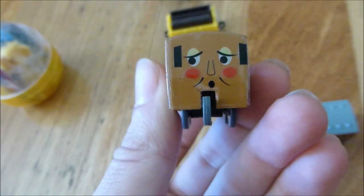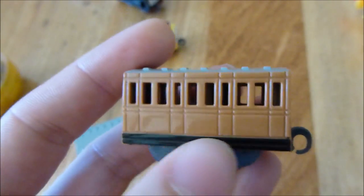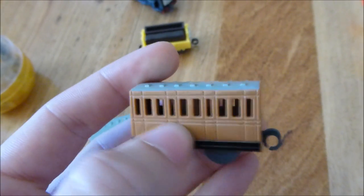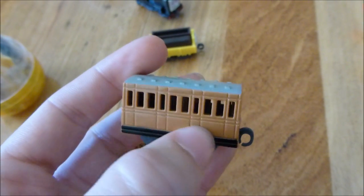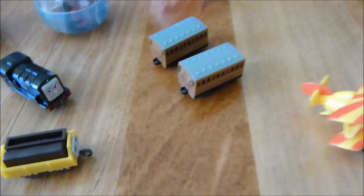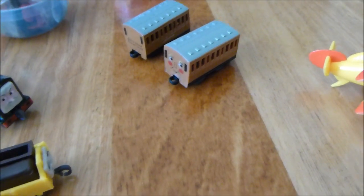Now, if we come to Clarabelle, the one I got for this series, we can see she's the same as the one from Diesel's set, with the same shocked face and the writing. Now, I don't know whether I just wasn't thinking straight and didn't put on the sticker with the writing that said Clarabelle, or whether it didn't actually come with any. So if anyone else has got these, let me know, because I swear I put all the stickers on that were there, but there aren't any stickers on the side. So that's something interesting. But I like that new version of Annie and Clarabelle. They look quite nice with the pink cheeks. Whether that's because they're tired or blushing, I don't know. But that's fine.